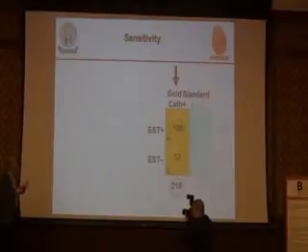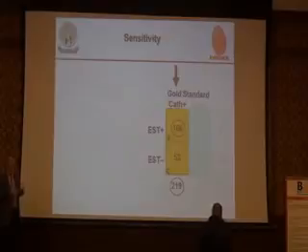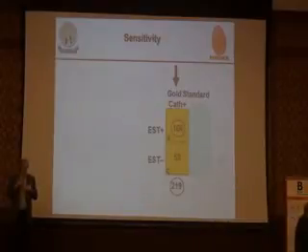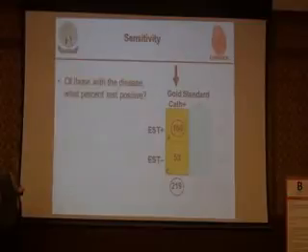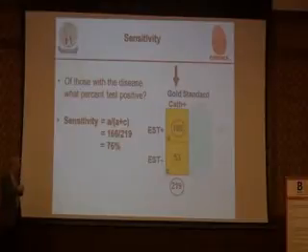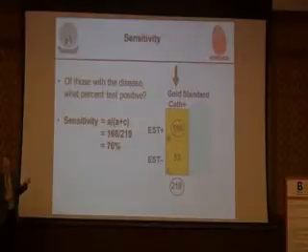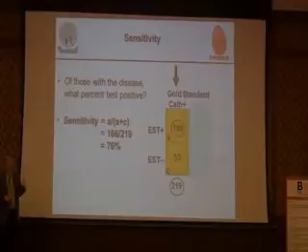Sensitivity is interested in those who have the disease. It says, among those with the disease, what percent are testing positive? In this case, it's 166 over 219, or 76%. Now, would you say that's high or low, 76? It may sound like it's high, but actually, that's not very good. So when you see something in the 70 range, you realize I'm dealing with a test that has a lot of false negatives. 24% are false negatives.